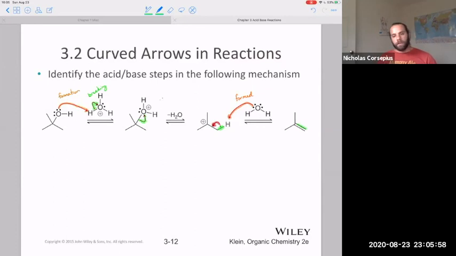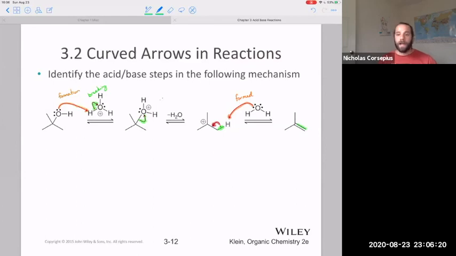Okay, so you could see why these electron pushing arrows are going to be so important. They show you exactly what's happening in a chemical reaction. What species is reacting with what? One of the things I told you this first week is that one of the patterns we're going to see over and over again in organic chemistry is you have electron-rich species reacting with electron-poor species.